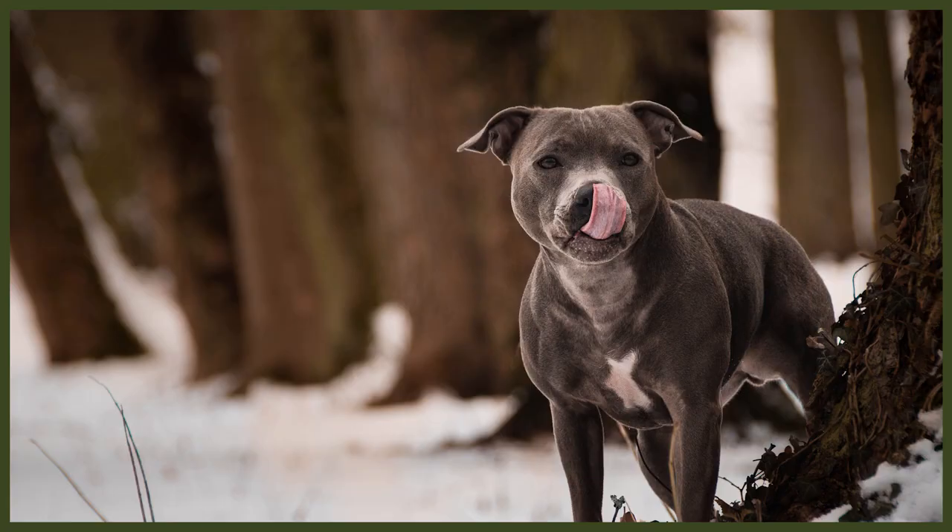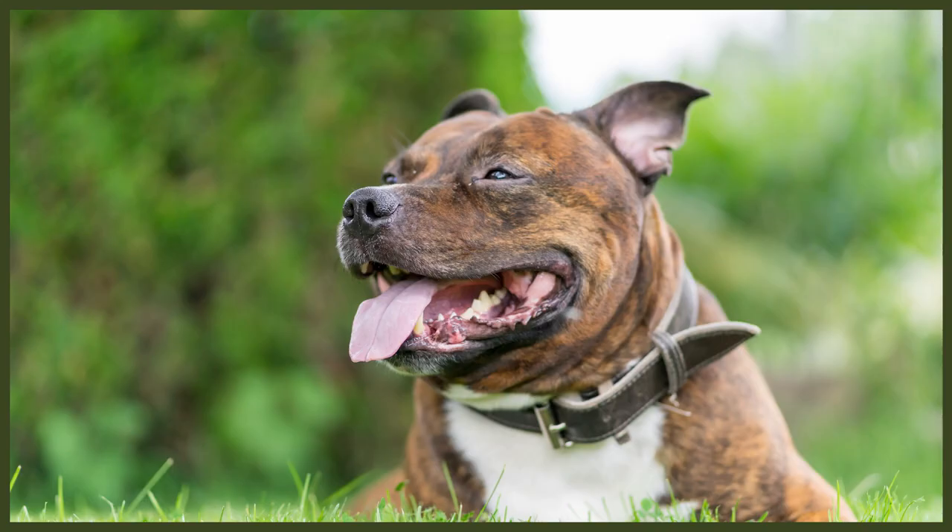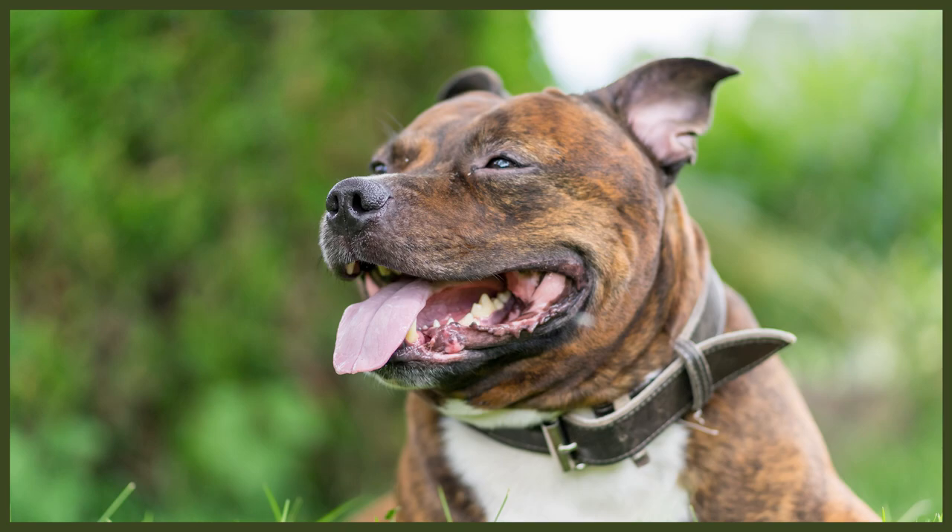The Staffordshire Bull Terrier as a breed is generally healthy and quite robust in general. However, like with all dog breeds, they can develop certain health conditions, like those already mentioned, including allergies. Your dog will feel much more comfortable and happier when those issues are checked and dealt with as soon as possible, and the earlier it's checked, the easier it is to treat. There are so many amazing and effective treatments that have been developed over time, including new food diets and shampoos with natural anti-inflammatories to fight skin allergies. Speaking to your vet is the best way to get the most effective treatments for your dog. Your dog can maintain a happy and healthy life with those treatments, and you may end up having a dog that doesn't have any allergies. But it's always important to be aware of the potential health conditions that the breed could deal with.